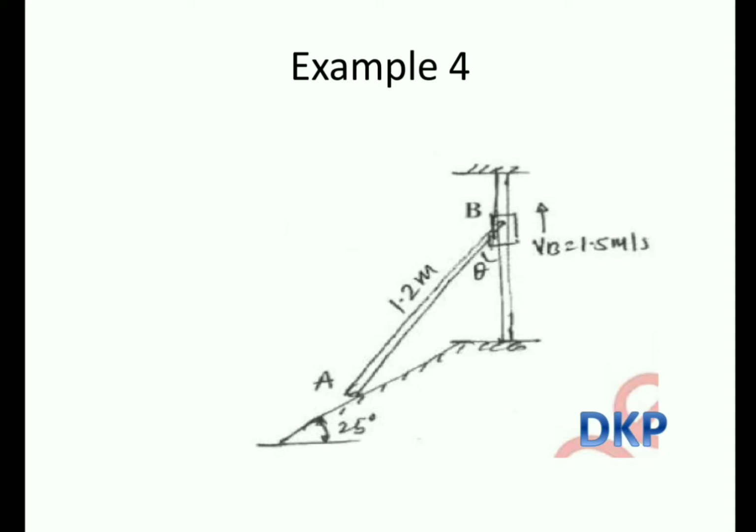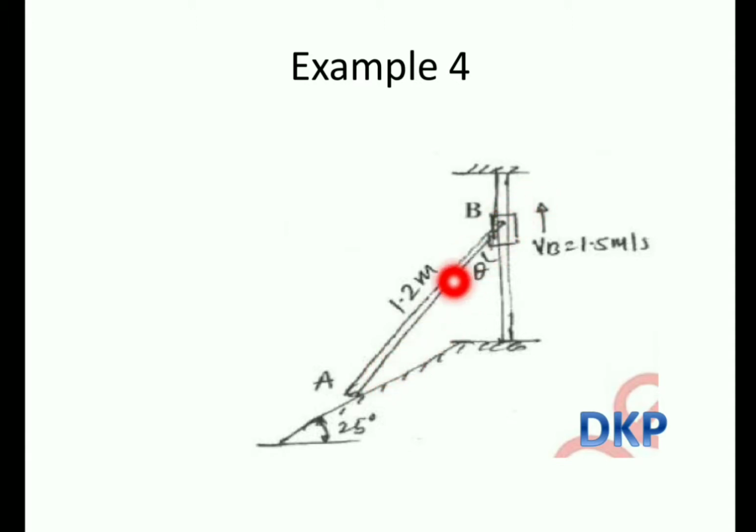So this example shows a slider mechanism. You all can see that when this collar at point B slides up and down, because of that this end at A is going to slide. Is that okay? Such an example is known as a slider mechanism, and the body AB has both angular as well as linear displacement. So this body is in both translation and rotation motion, and this body is in general motion.